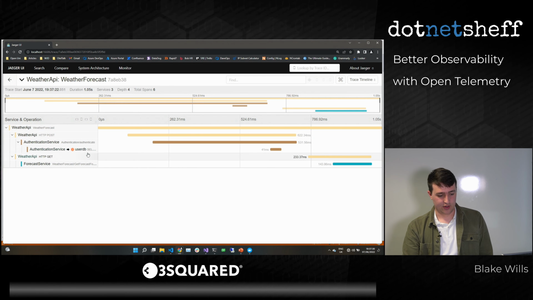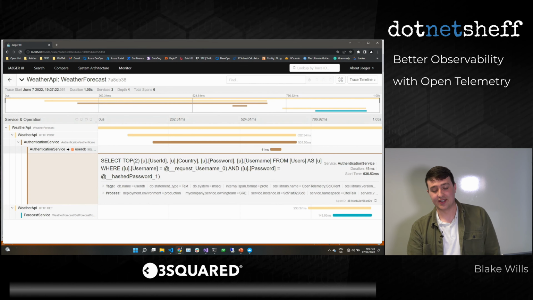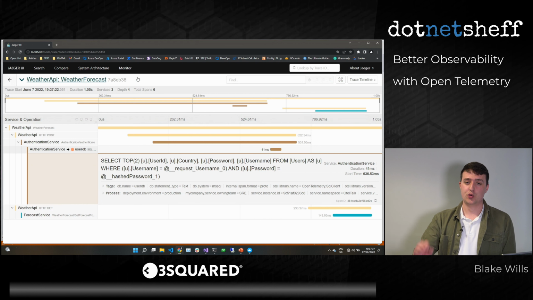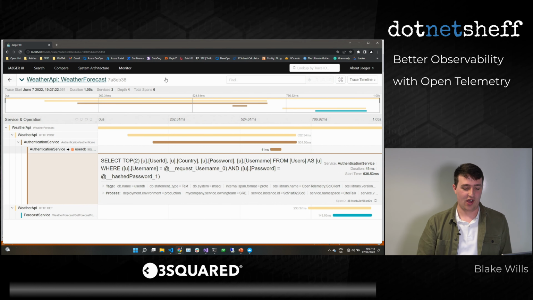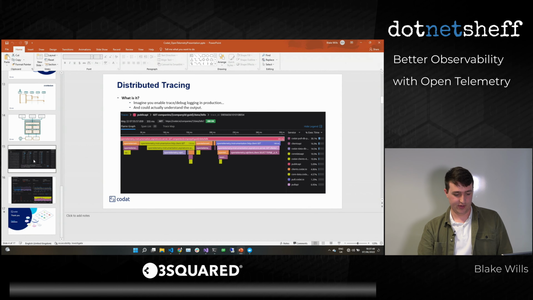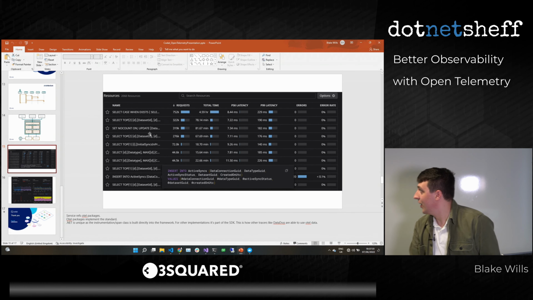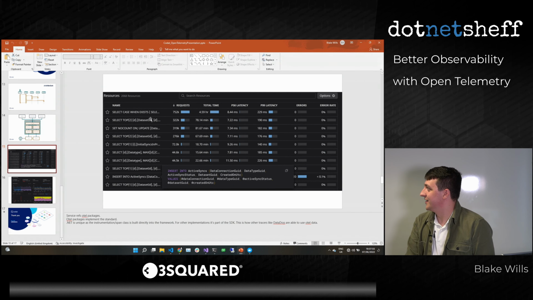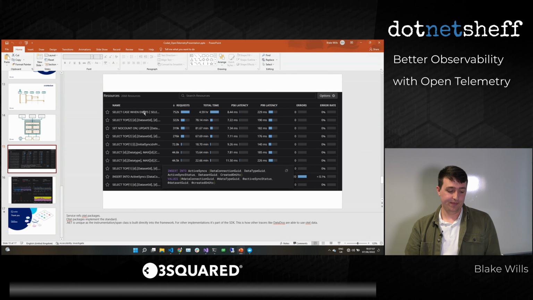Nice. So yeah, now I click on that and I can see exactly what that statement was. And this comes in super, super useful when you've got a service that creates thousands of SQL queries. And just to show you how that might look in a different system or a live system, this is one of our databases in Datadog using this data.